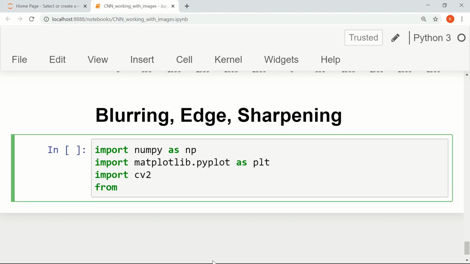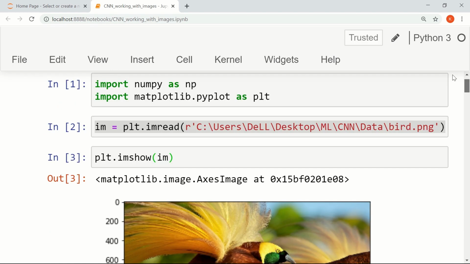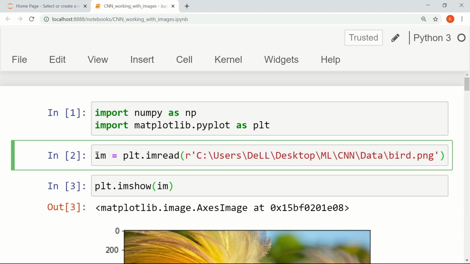And for convolution right now, let's import a package from SciPy: from scipy import signal. So let's see if all imports work. Yeah, they work.